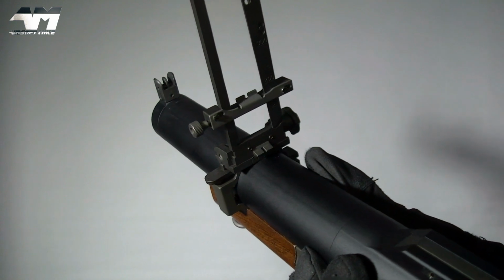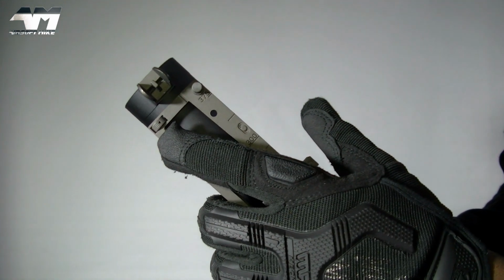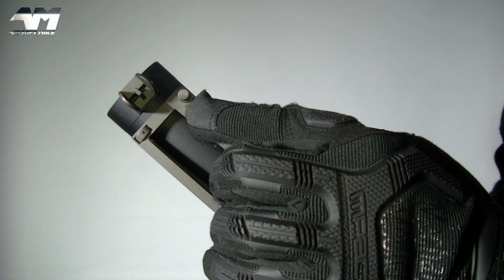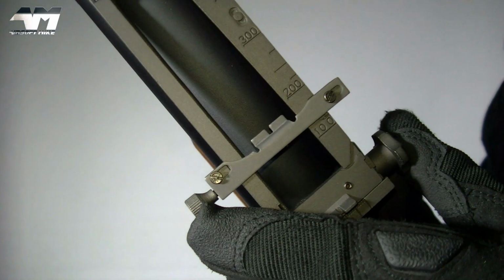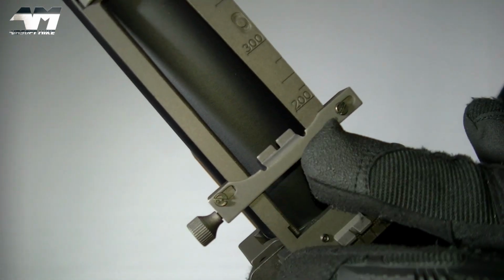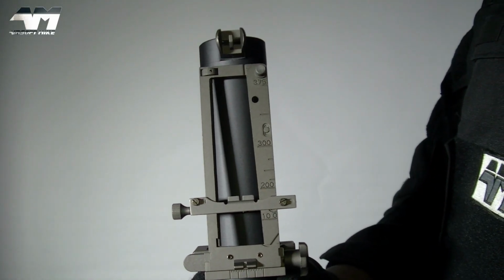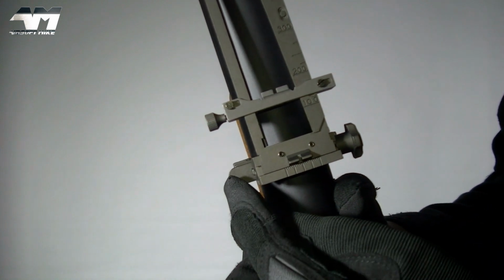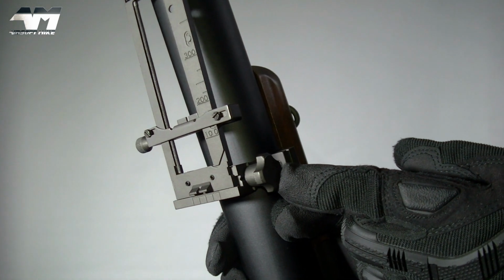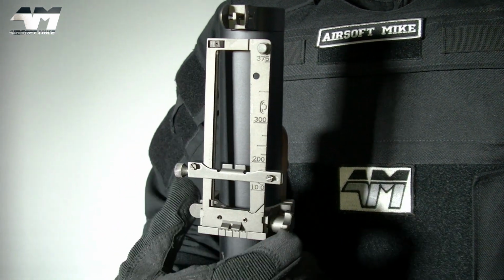So multifunctional. So let me take you through the different parts of this awesome sight. So right up there, you've got your elevating screw wheel. And on the other side, you have your elevator scale lock screw. And moving down here, you have your sight carrier retainer lock nut, which of course makes this your sight carrier with your rear sight. And up the side here, you've got your elevation scale. And as I've just shown, this is your sight lock and release, your windage scale, and your windage adjustment. Awesome.